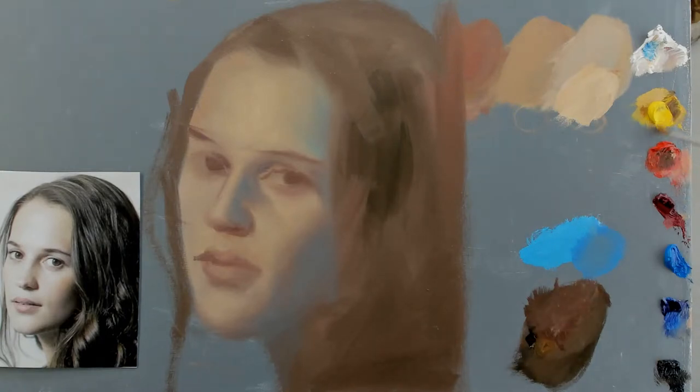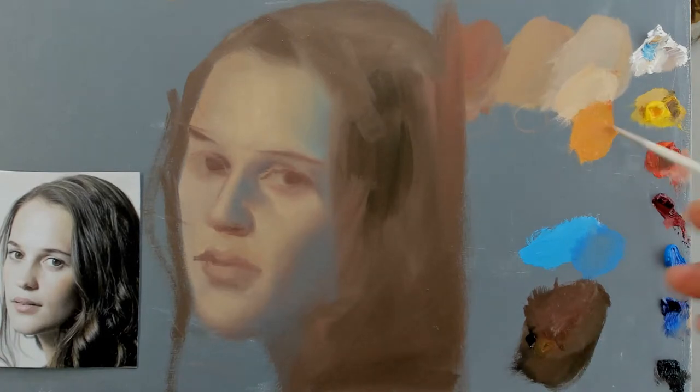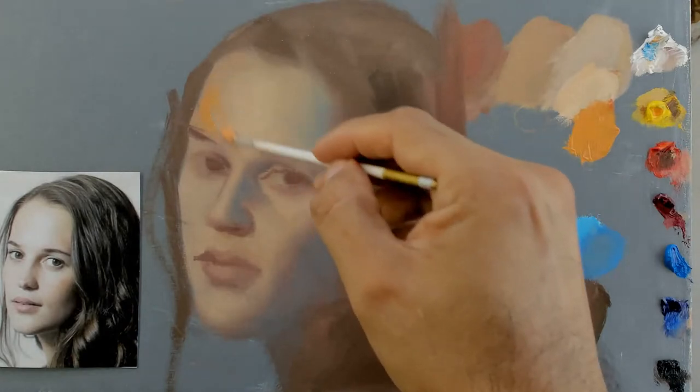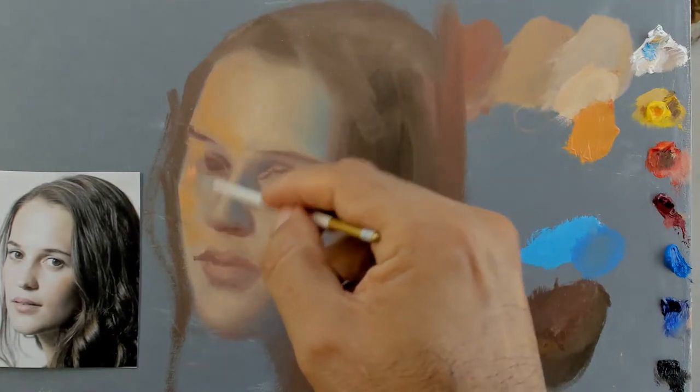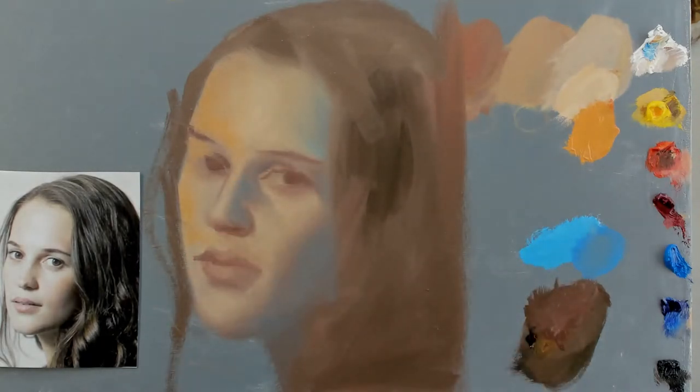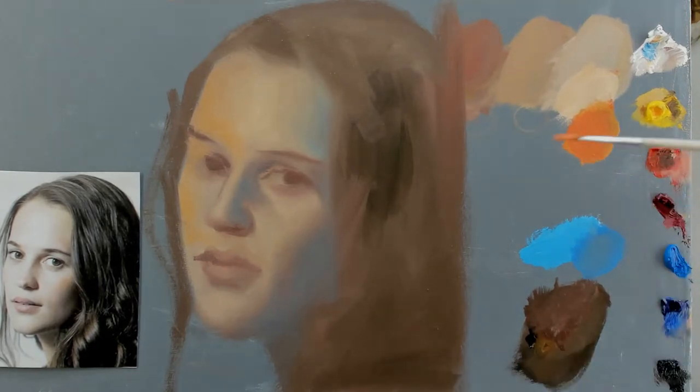Okay. Let's make an orange here. Strongest orange, a more saturated orange. I'm adding a little bit of linseed oil. No. More red. Okay, maybe this works. A little bit of medium.